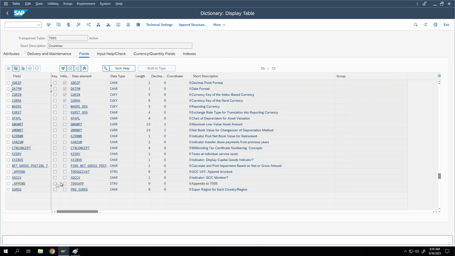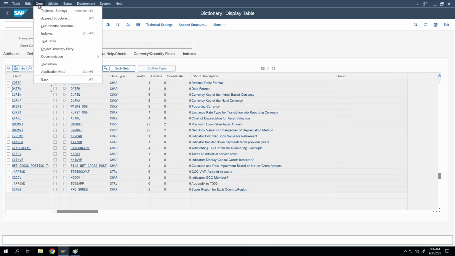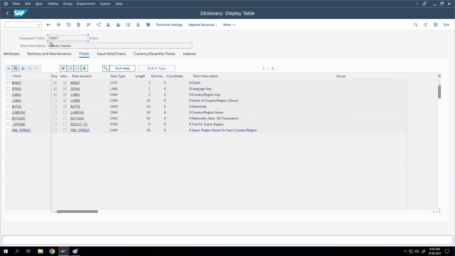How do we find the text table assigned to this countries master data table? Go to the text table. The text table for this country master data is T005T, assigned to T005.